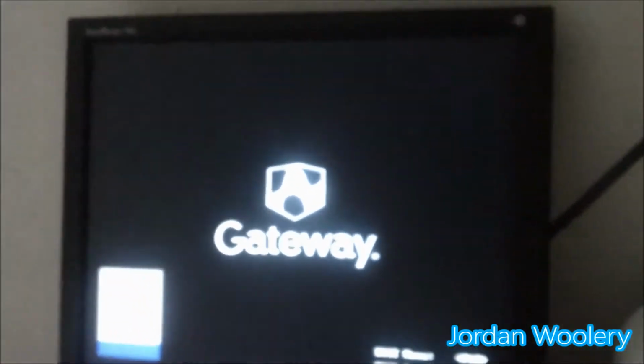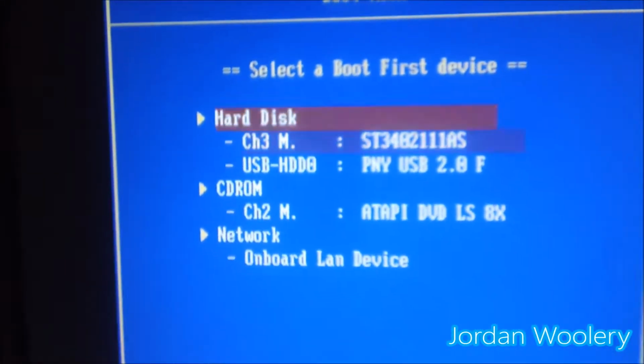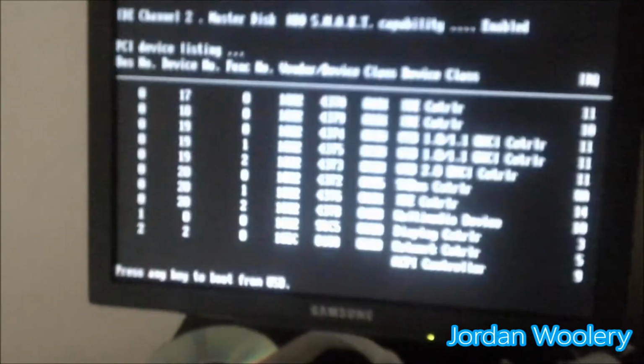So let's ensure this USB stick is inside the computer. I don't know why it won't detect. Maybe it just needs a refresher course or something. I don't know. That's where I have the worst luck with this system sometimes. Let's try this again. This camera's got the worst autofocus mechanism ever. Ah, there we are. Aha! I got it. Press any key to boot from USB.